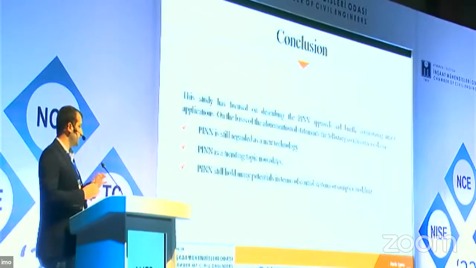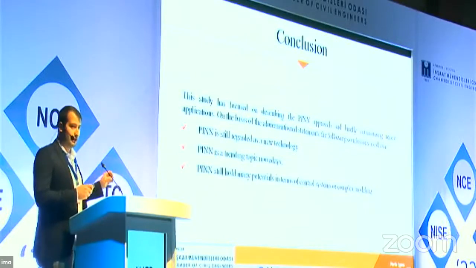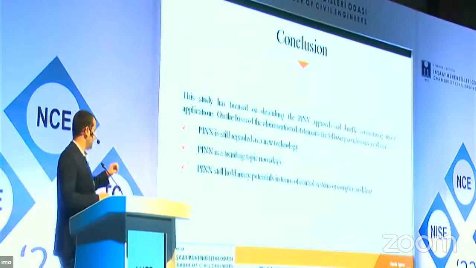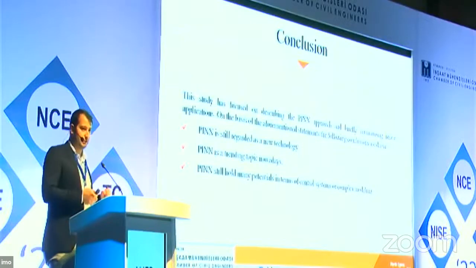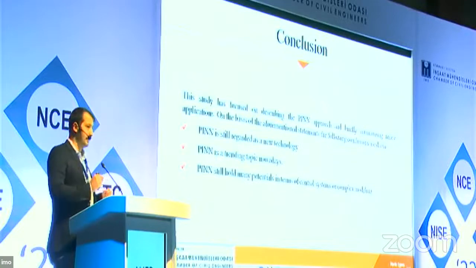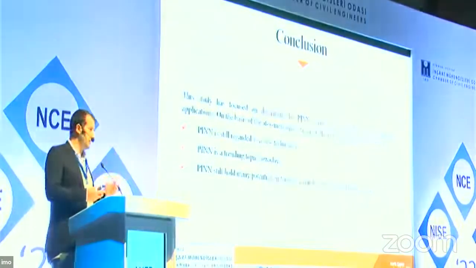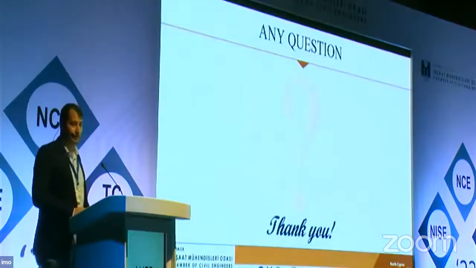In conclusion, this study has focused on describing physics-informed neural networks. Physics-based penalization has already been published in journals such as Engineering Application of Artificial Intelligence. Physics-informed neural networks are a very emerging field, introduced in 2018, with many potential applications — for example, predicting earthquake shaking intensity one second ahead for active control systems, allowing the control force to be adjusted and protecting the building from potential damage. Thank you.